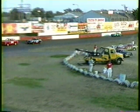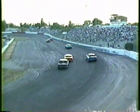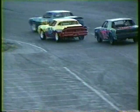Clark right on the tail. Then it's Medina and Greenmeyer. Then a battle between Graham and Horton. Now Horton making a move to the outside in turn number 3. Here comes Treadway, and Donna leads 4 laps. Donna Treadway, your leader for 4 laps. Clark right on the tail, Medina 3rd, Horton now 4th.